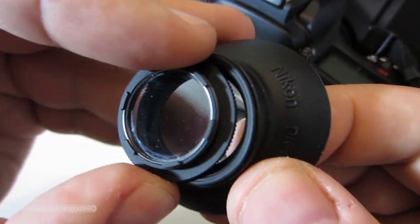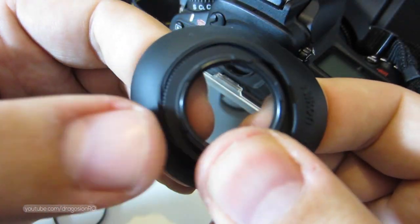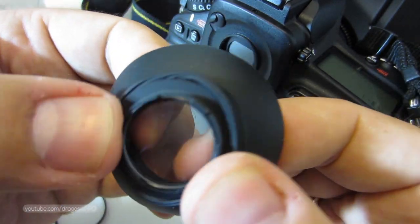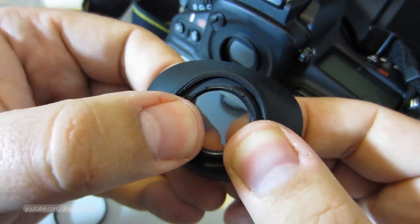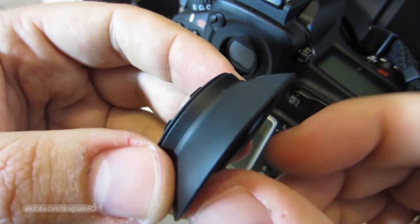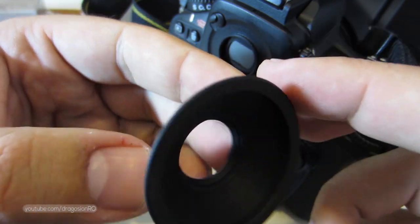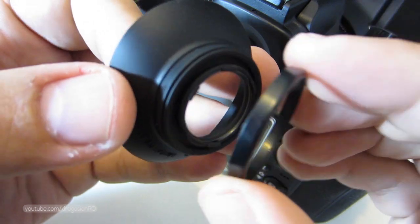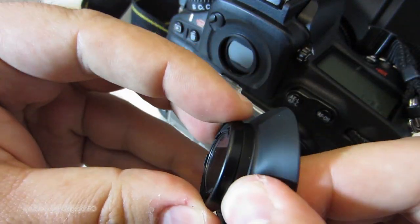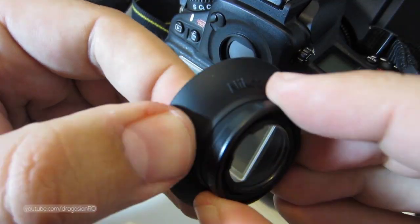This is how you fit the DK-19 eyecup into the stock viewfinder. You gently put it in place. Don't try to force it too much, it will fit. Just make sure it's aligned properly. Check it on the sides and rotate it so it shows that it's nice and even. The next step is to place the ring supplied with the DK-19 over it so that it doesn't slip and you don't lose it when you use the camera.